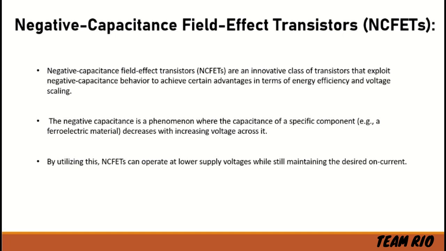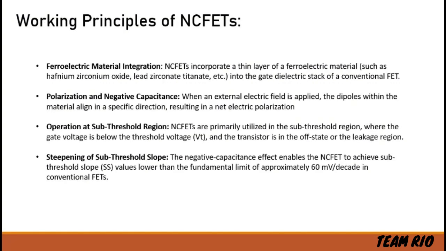When a voltage is applied to the gate, the ferroelectric material experiences negative capacitance, effectively boosting the voltage seen by the channel of the transistor. This allows the NCFET to achieve steeper slopes than a traditional transistor, overcoming one of the fundamental limitations in transistor scaling. By utilizing negative capacitance, NCFETs can operate at low supply voltage while still maintaining the desired on current. This results in reduced power consumption and improved energy efficiency, making them a promising candidate for future low power electronic devices.